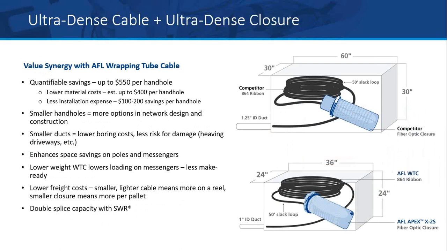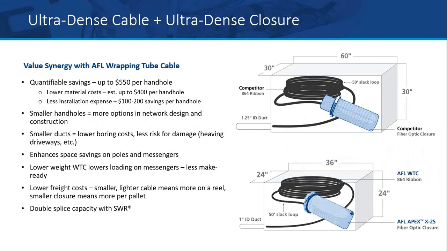It also enhances your space savings on poles and messengers. The whole value prop on messengers: as you start to get a bigger closure, the closure itself may not weigh all that much, but when you start to get an inch or more of radial ice around that closure, it can get pretty heavy pretty quick. So you're talking about additional loading on messengers that you've got to be concerned with. Saving space on poles matters too, as some of the utilities are starting to pole mount closures. Having smaller closures on the poles is advantageous for folks that still climb the poles. There's less surface to work around as it scales up the pole.